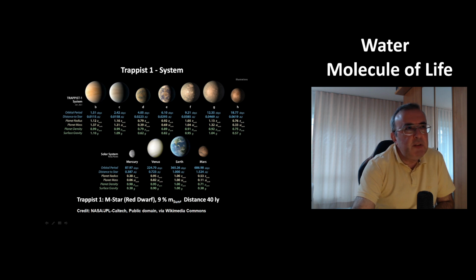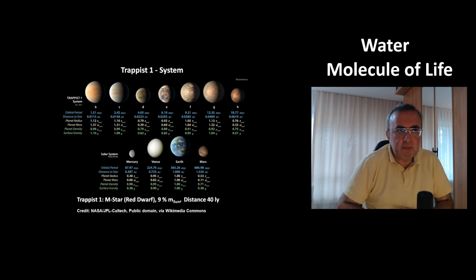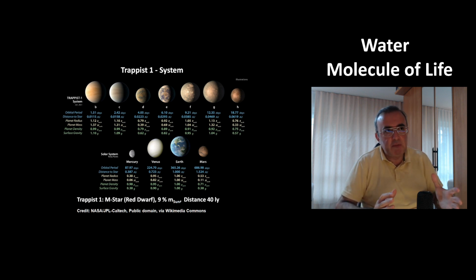Most interesting seems to be the planet E, which is right in the habitable zone. But also D, F, and G, they all could be habitable. It depends on various factors like the composition of the atmosphere. And we will very soon learn more about these planets. These are, of course, just computer renders. And this is a very interesting system. It may be that several of these planets are habitable, but it could also be that none of them are habitable. And more and more information will be available in the near future.